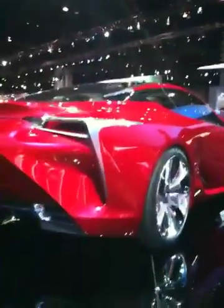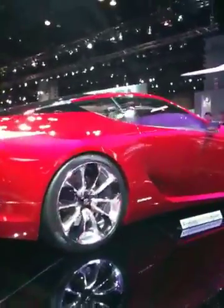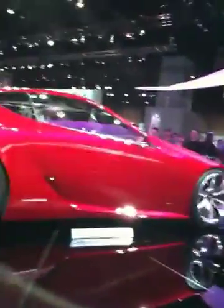Hey, I'm gonna tell you about this. It's basically an exercise of design, and I was speaking to the designer out in Detroit, who was a young lad. He's only 28 years old, and he was telling me what inspired him for this absolutely gorgeous looking vehicle. He was telling me it's really elements of nature, and particularly a leaf that he found and was sort of admiring, and he took a lot of design cues from that leaf and incorporated it into the LF-LC. And if you use your imagination just a little bit, you're going to see where he's coming from.